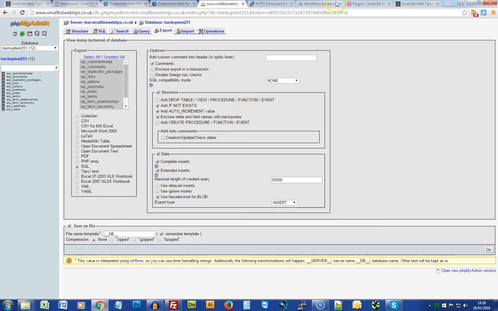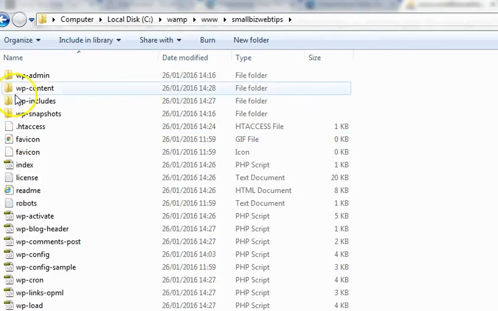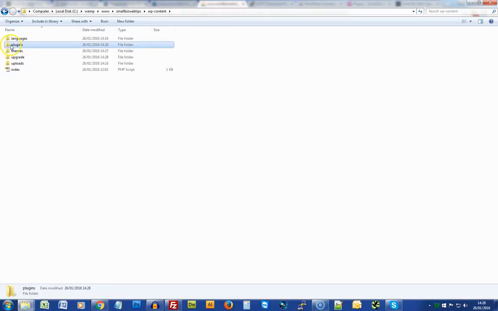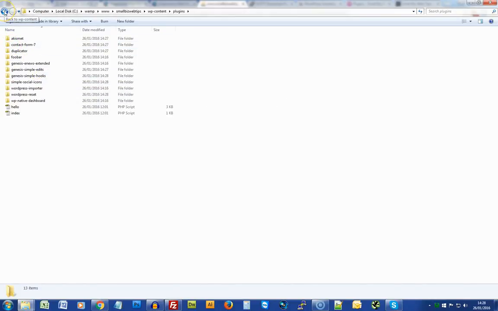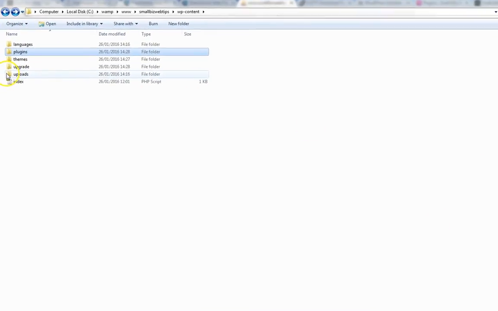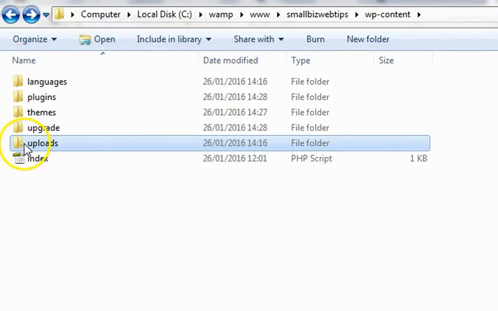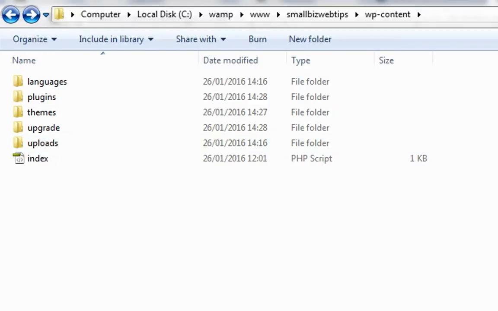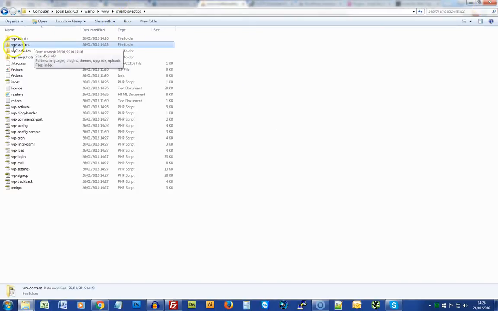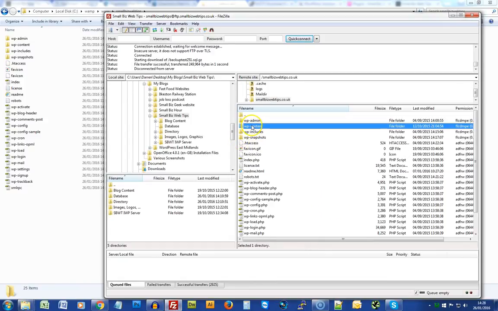What I do suggest is that you regularly update the WP content folder, not to mention the database. If you're adding new content to your live website, you want to keep making backups and make sure that the local host that you've got is always running a version of your site in parallel to your live website. And you want to keep your uploads folder up to date. You want to keep your plugins folder up to date. I'm talking about on the local host. So if anything ever happens to your live website, you've always got a backup which is operational.